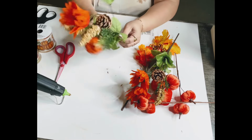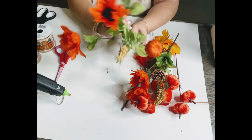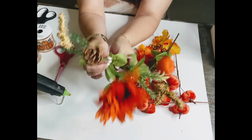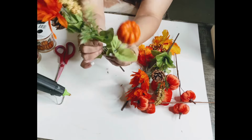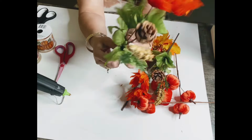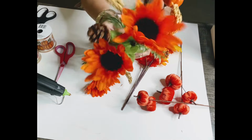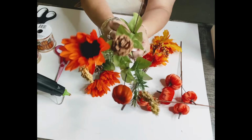And now I'm gonna spread all the flowers and all the pieces and the leaves, making it look even prettier than how they already are. And now I'm showing you right over here the look. 2, 3, 4, 5, 6. This one in particular even has some corn pieces in 2 of the branches. So I got 2 of those, and I got just one of the next one, sadly, but I make it work out. You're gonna see.